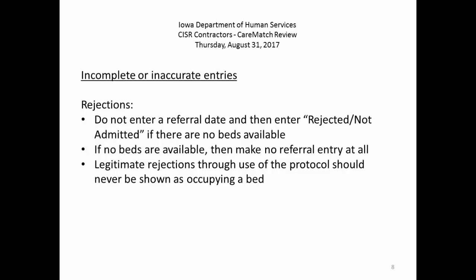Okay? Because this, again, CareMatch is really supposed to be a real-time live system, and when referral workers go in there and access the information, we want it to be as clear as possible which beds are available and which are not. So Jim, I think it might be helpful for our provider community if you explain to them, if they are at capacity and they receive an email from DHS or JCS with the referral form for a kid, can you explain what that should look like in practice for them?